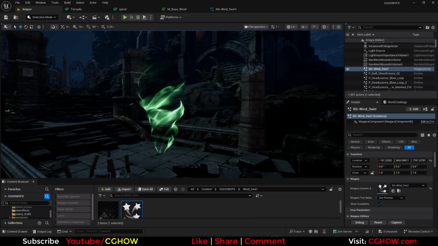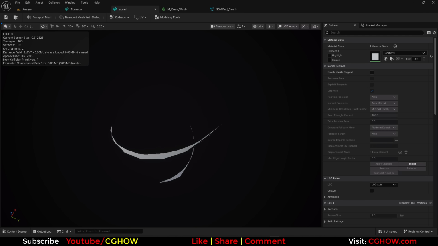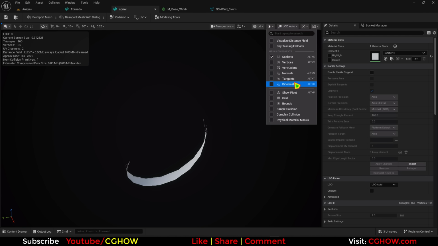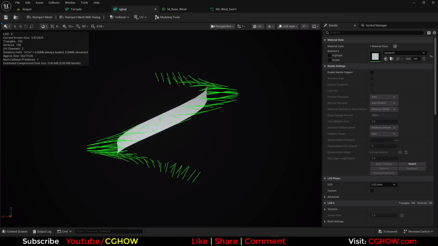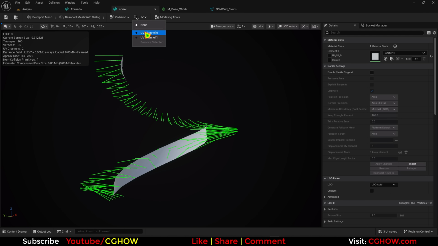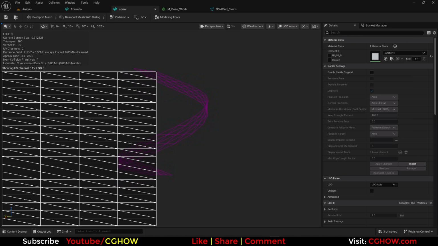Cool. Now I want actually something that is like a spiral kind of thing. So for that I have a spiral mesh. This is the mesh. Let me show you. This is the mesh if you can see now properly. So and the UVs are again straight. If I show you the wireframe, you can see now properly the mesh, how it looks.